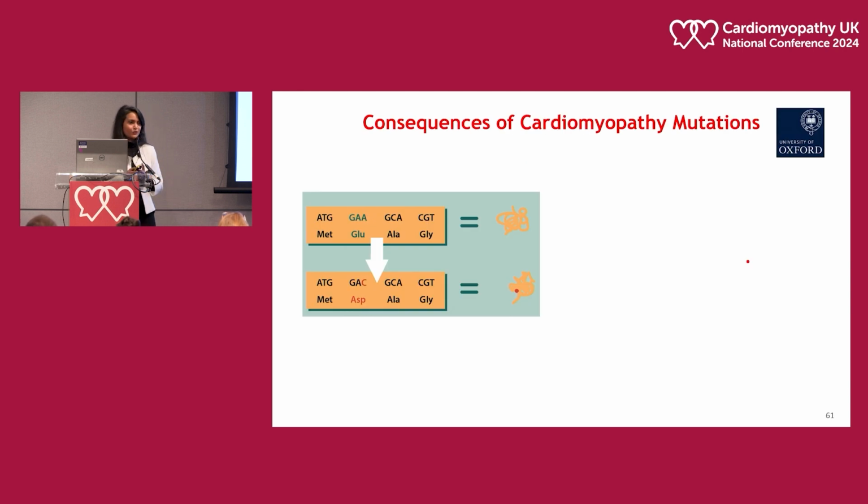And what are genes? So genes are nothing else but an information leaflet for our body to develop and form organs. And just like in an information leaflet, you have words and letters. The genes can have spelling mistakes in this information leaflet that can cause the heart to form abnormal proteins, or any changes in the heart that may contribute to heart failure or electrical abnormalities. So here's an example where there has been a change or a spelling mistake where one of the nucleotides or fundamental building blocks has been altered, and what this has resulted in is a faulty protein.